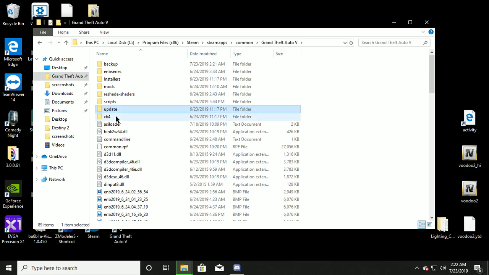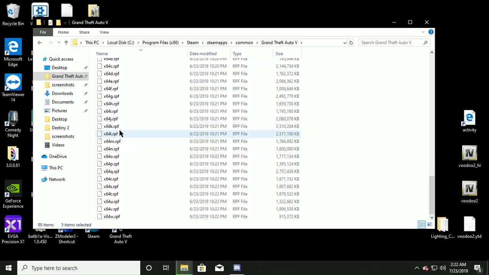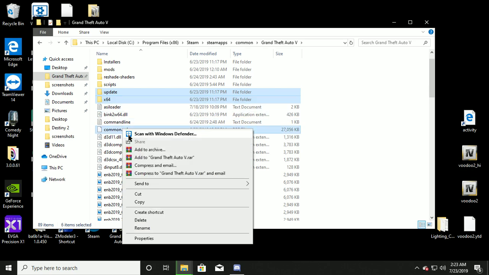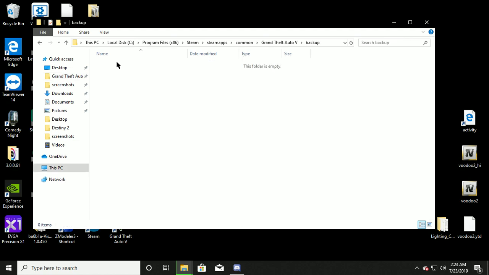You do your update 64, GTA 5, and then your launcher. And let me see, update 64, and there goes the comment. Right click, copy, paste.